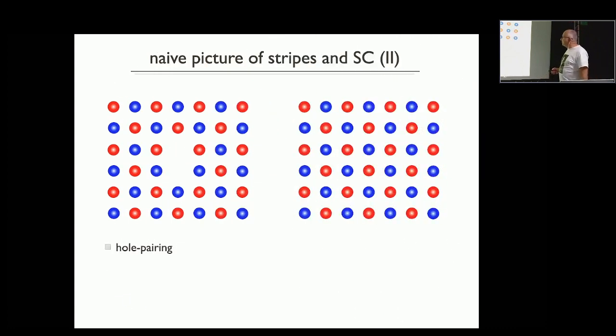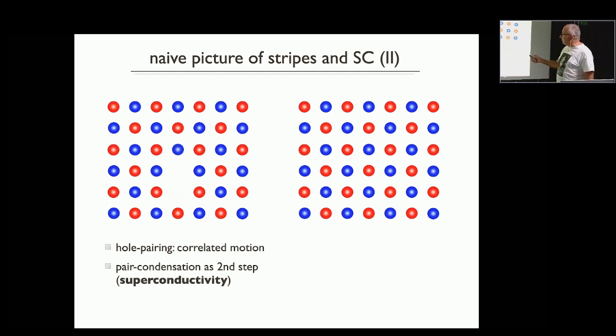One way out of that is that you say, well, and you should not think about it too literally in real space, but just for the explanation here, we pair holes, say like here, two holes next to each other, because there's quite a lot of them around. And what they now do is they do correlated hopping. So as you can see, the one pair of electrons hopped, or you could say alternatively that the holes hopped. And so now the antiferromagnetic pattern has not been disrupted. This pair of holes is a boson. These are two fermions. And in a second step, these pairs of holes, they could condense to a superconducting system.